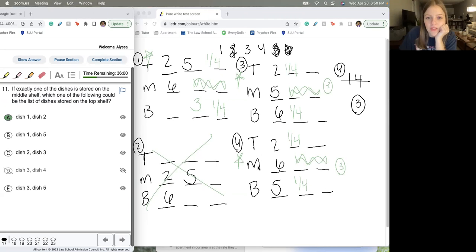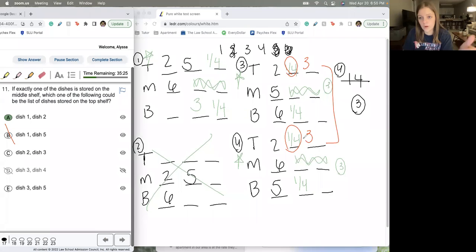1 and 5, can I make that happen? Well, I could have 1 and 5 up here, but again, because we're looking at a comprehensive list, in order for us to pick B, 2 would have to be somewhere else. So in order for us to look at 1 and 5, it would have to include 2. So B is wrong. C, just 2 and 3. I can make that happen in both those worlds. I can put 3 here, but again, in order for us to pick answer choice C, we would have to include either 1 or 4 along with that answer choice. So I can't have 2 and 3 by themselves. So that makes that wrong.